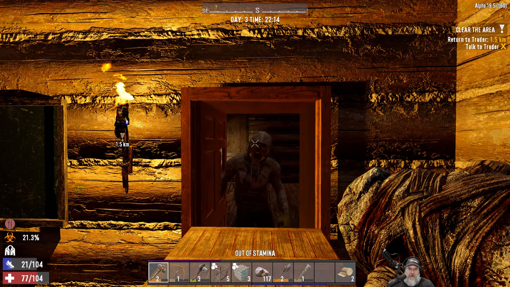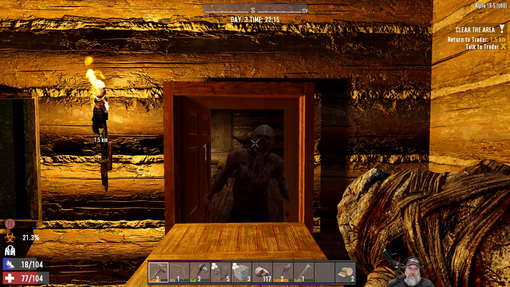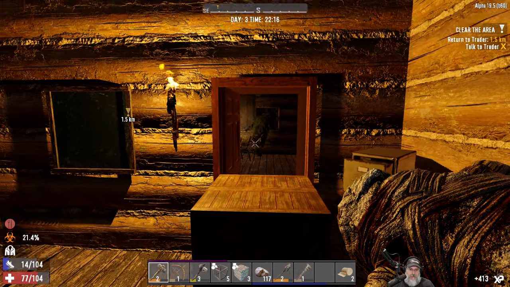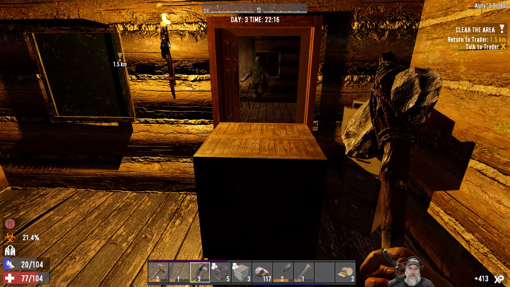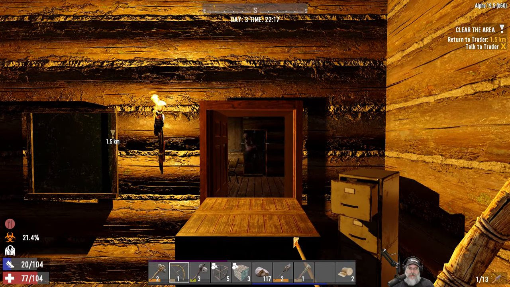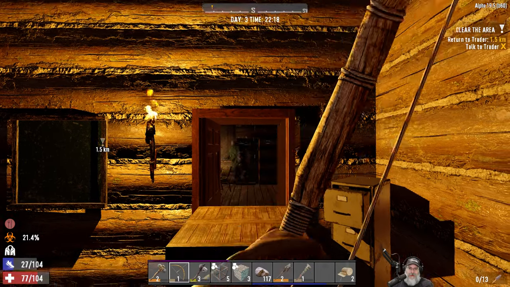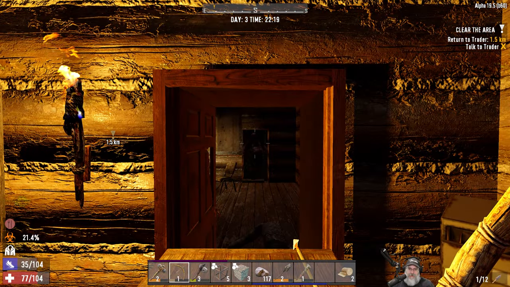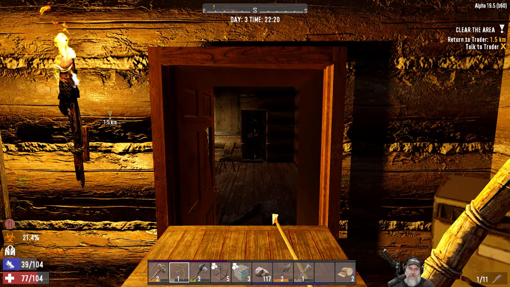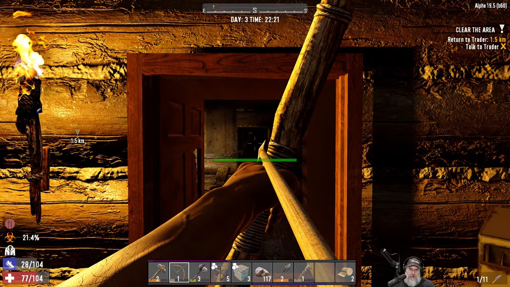Now we got Big Boy over there. Glad he's not coming over here. He's being stupid and going out the other way. All right, let's... What? Come over here, dummy. What are you doing? He's definitely got the brain worms going on.